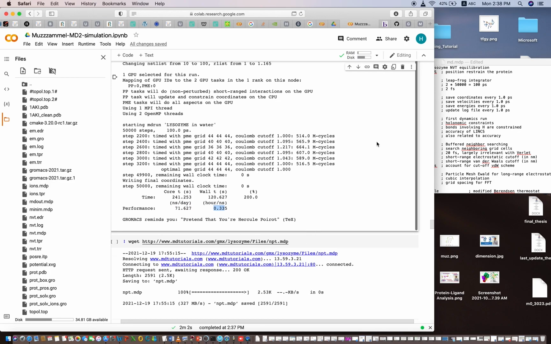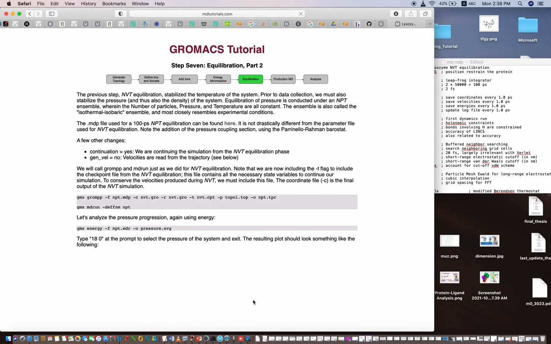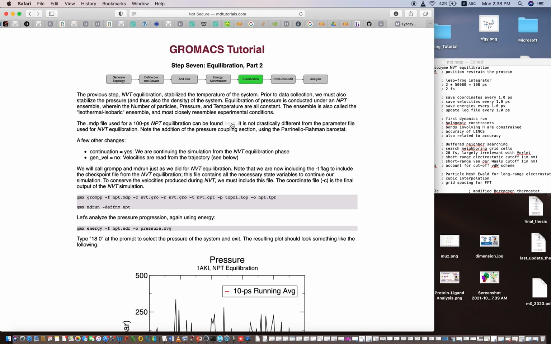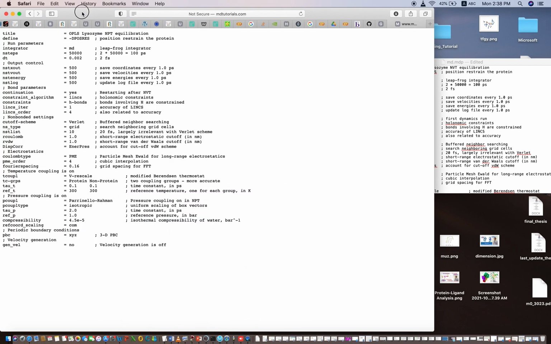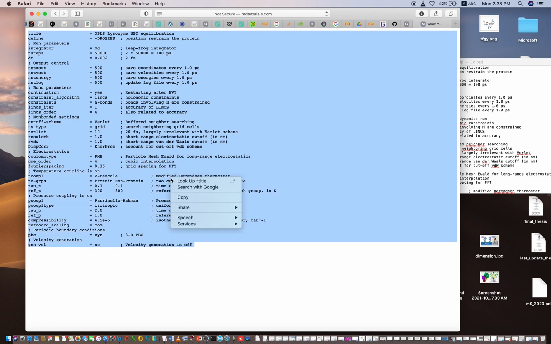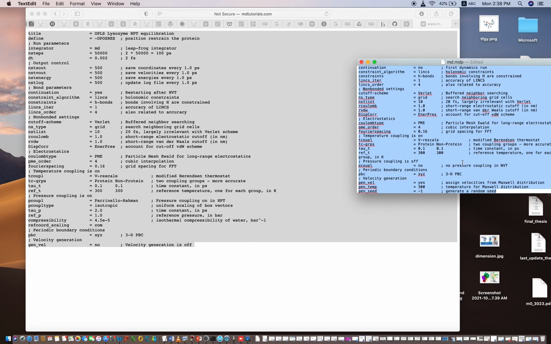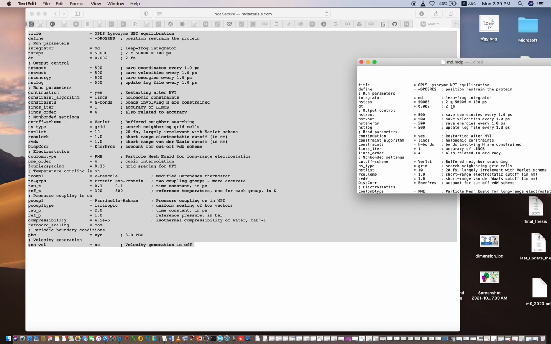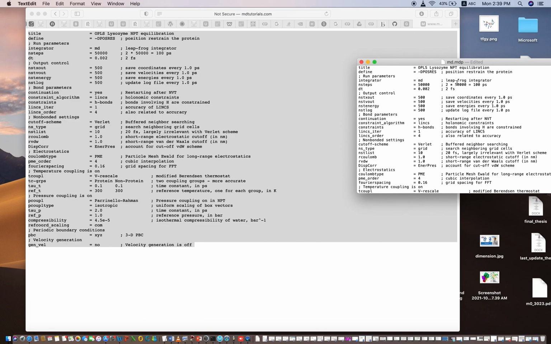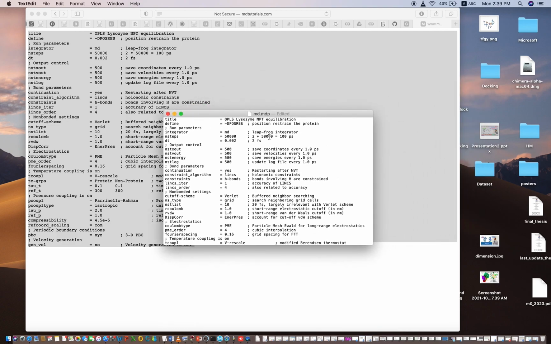Okay, so now we will equilibrate for the NPT ensemble, and for the NPT ensemble this is the file, and now we will upload it, because I want to tell you how you can upload a file according to your need. If you want to change some file, this is the NPT equilibration, and here it is 100 ps.